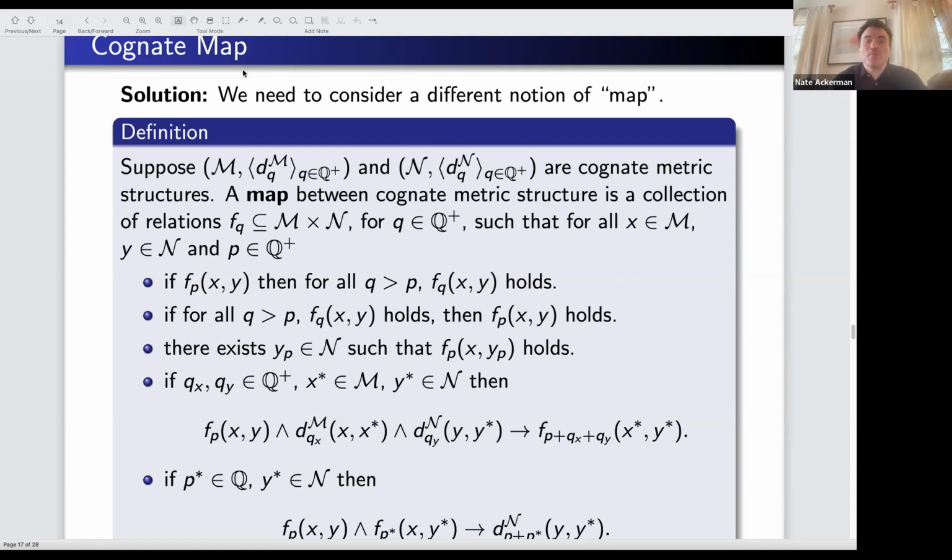Okay, so this is what we want to know. We want to define the notion of a map. Now, a quick sidebar for, I don't know how many category theorists there are in the audience, but if you're aware of the notion of a distributor or a profunctor, this is essentially what this is capturing.